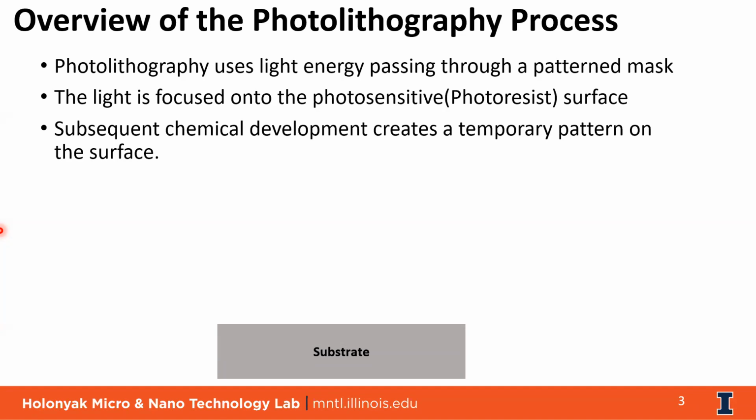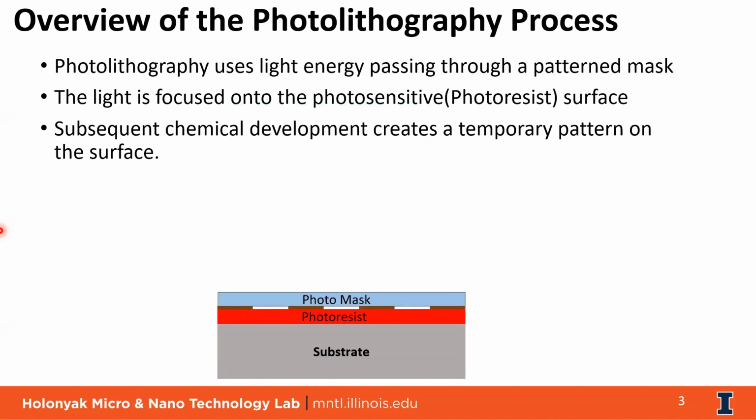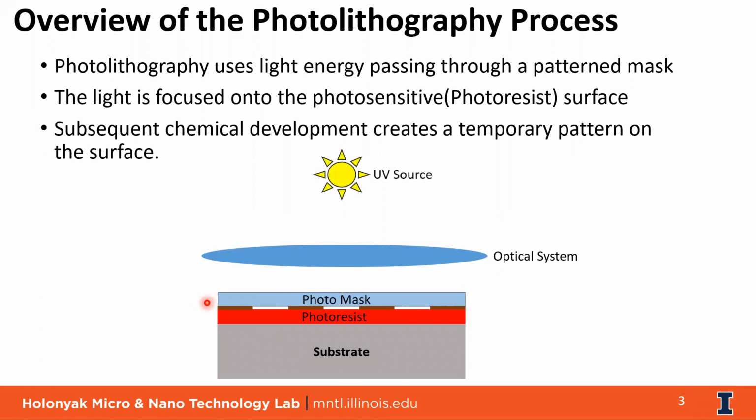So we take a silicon wafer or any other substrate, then we spin coat the photochemical, which is photoresist. Then we use the patterned photomask, which consists of quartz as well as chromium. When you expose to the UV, it will allow UV to pass through only the uncoated, chromium-free region and blocks it wherever there is chrome present. So you have a UV source, then you have an optical system. The optical system will guide the UV light exactly parallel to the mask so that you get uniform exposure across the wafer.